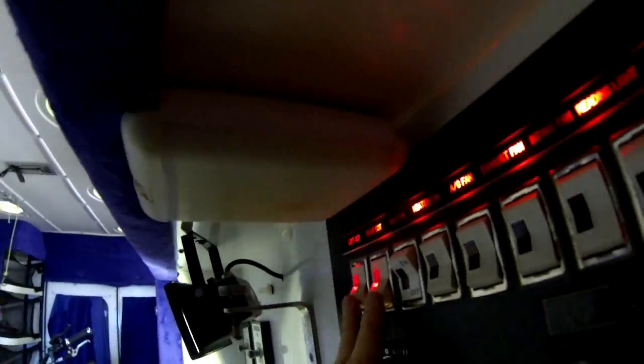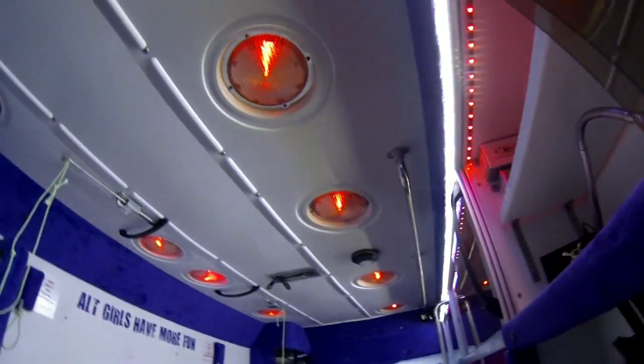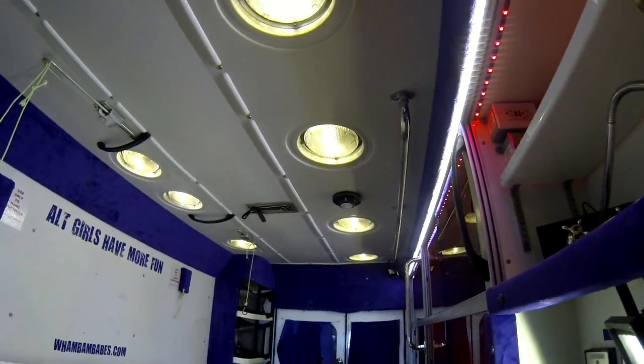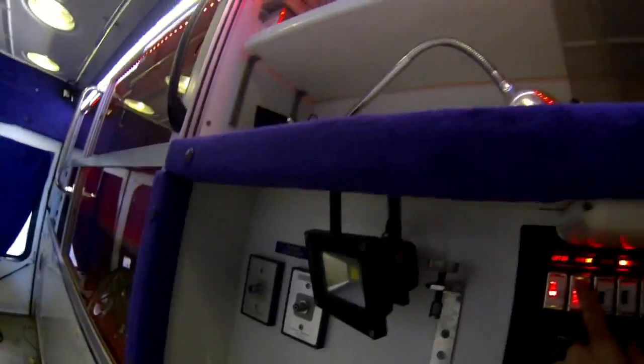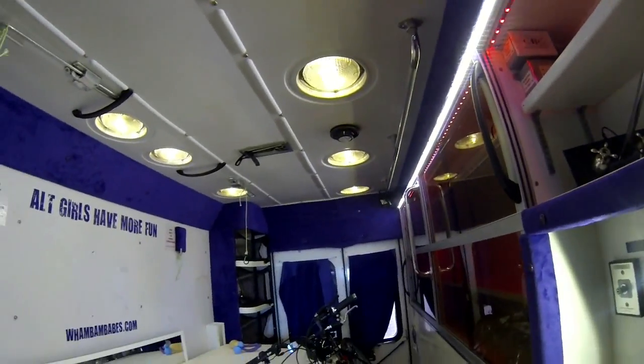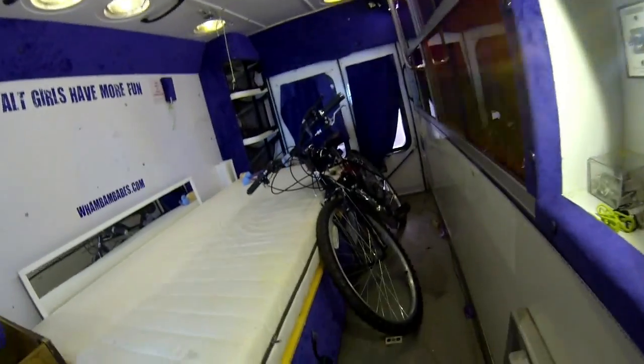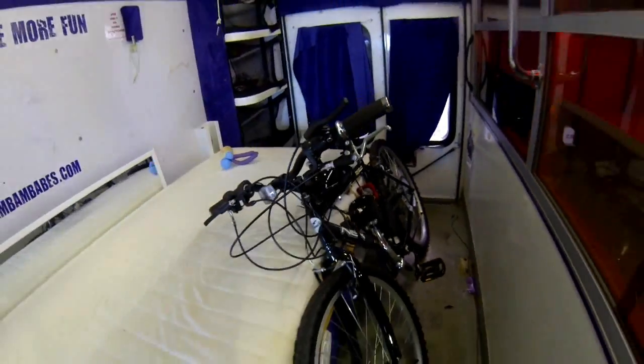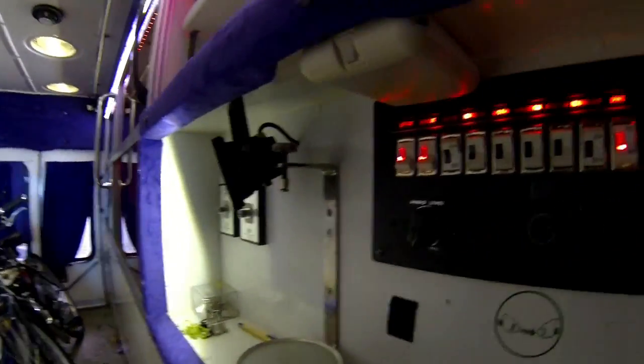Left cot and right cot just mean the ceiling lights. Down is LED red, up is LED white. The right cot one also controls the spotlight, so it's very efficient and very bright in here. By the way, this is my new 80cc motorized bicycle — you guys will see that in another video soon.